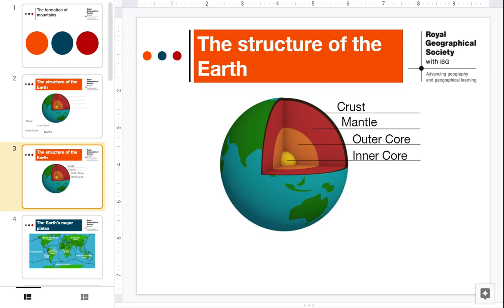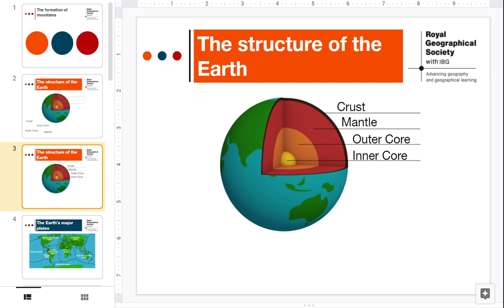There is the inner core. So you can see that word at the bottom. The inner core is the center, and it's primarily made out of a solid ball of iron. That's what the middle of our earth is. And it has a temperature of 5,500 degrees Celsius, which is almost as hot as the outer layer of the sun. Isn't that cool? The outer core is composed of iron and nickel, and it's unlike the inner core because the outer core is actually liquid.